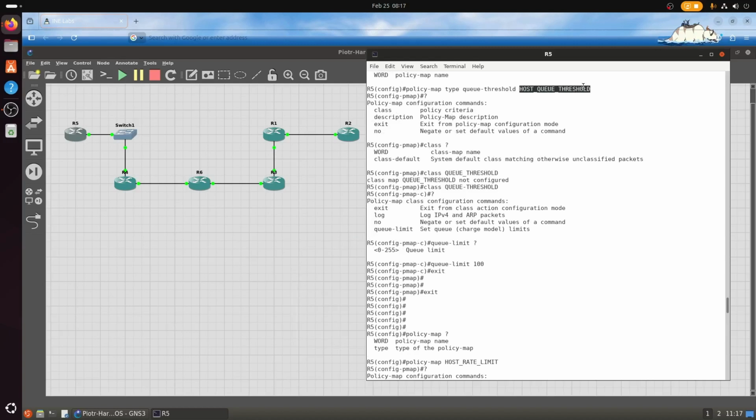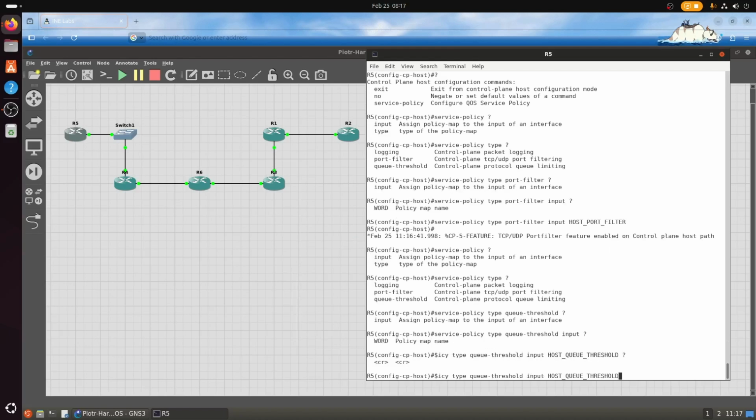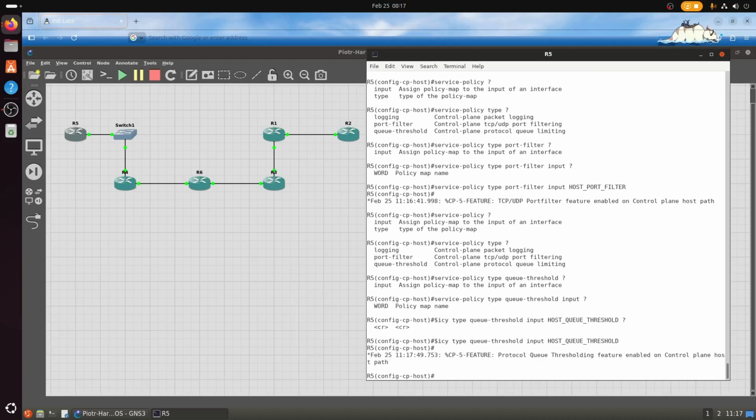This is our second policy. We are going to implement it here, and then just this. Alright, it was enabled.